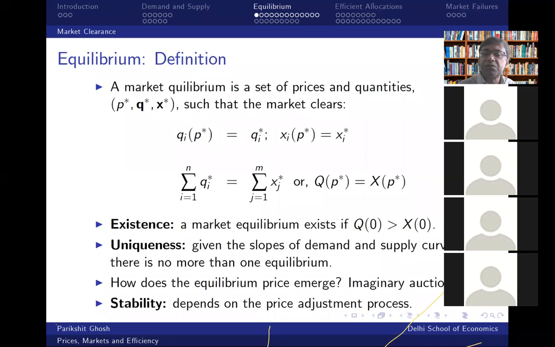Would it make a difference in terms of implications if we modeled it the other way? Yes, in general it would. When you study game theory and study models of oligopoly, I'm sure you've seen there are models of price competition, Bertrand models, and there are models of quantity competition, Cournot models. And those models can give very different conclusions. So yes, it matters. It's a very good question. But for better or for worse, we have adopted the tradition where quantity is thought of as what agents are choosing.